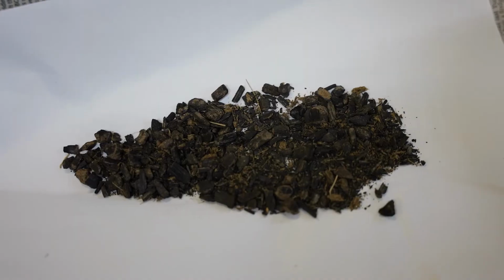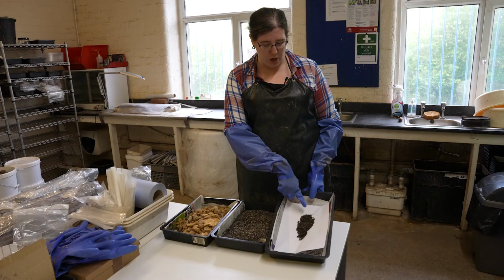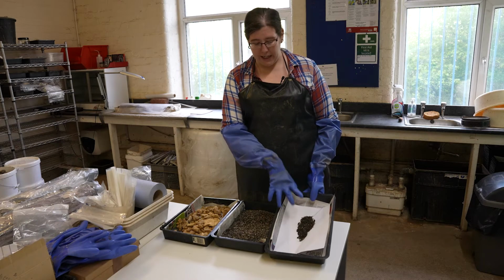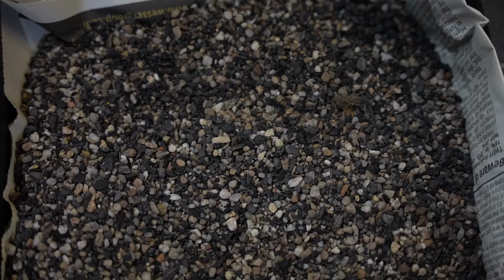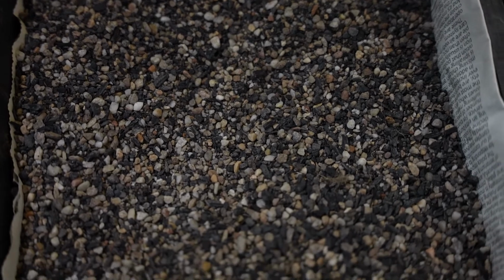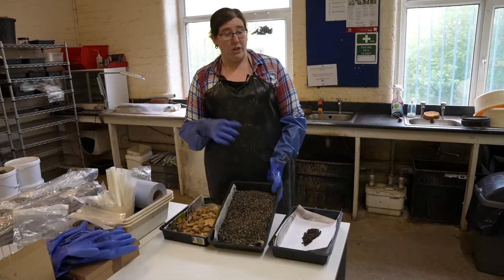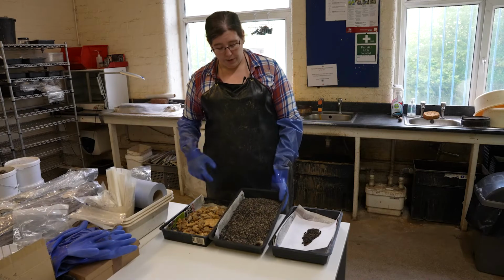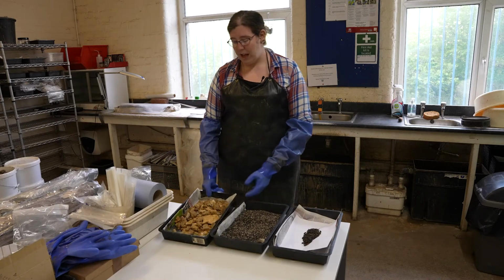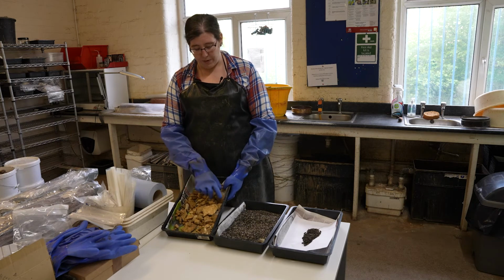So here is what we call the flot, and that's what's floated to the top. And as you can see, the charcoal, might be some grain and seeds in there. Then this is from the bottom sieve I showed you. And then you can tell with this one from the dark colour, it's got lots of charcoal. And again, you don't have to look through it, but it's something we still look through to see if there's anything in there.